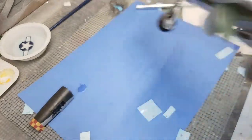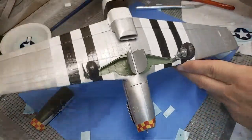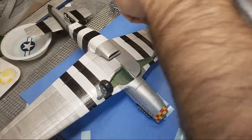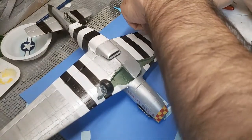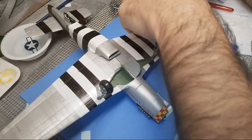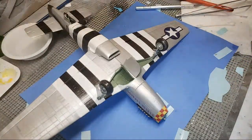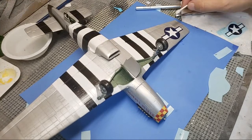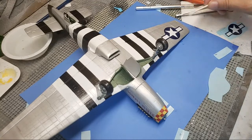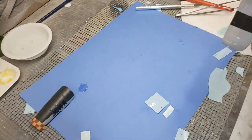This plane real quick. That is why nothing is meeting up, because I have a decal on the wrong side. It goes like this. Got that in the right spot first time. That almost never happens. Ever. Let that dry. Put the plane back over.